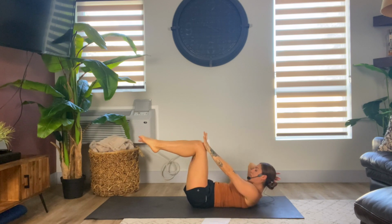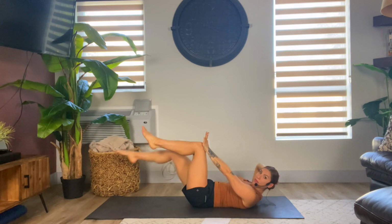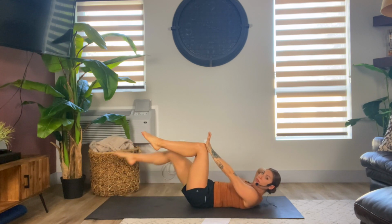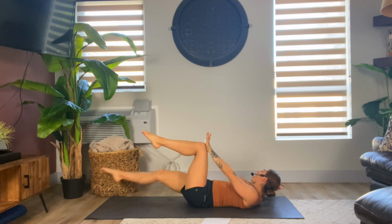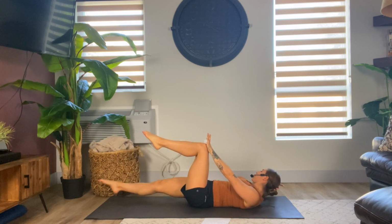5, 4, 3, 2. Pick it up. Let's go. Out. Squeeze in. Again, my left knee is trying to push in. My left hand is pushing out. Keeping some resistance. Out. Squeeze in. Out. Squeeze in.